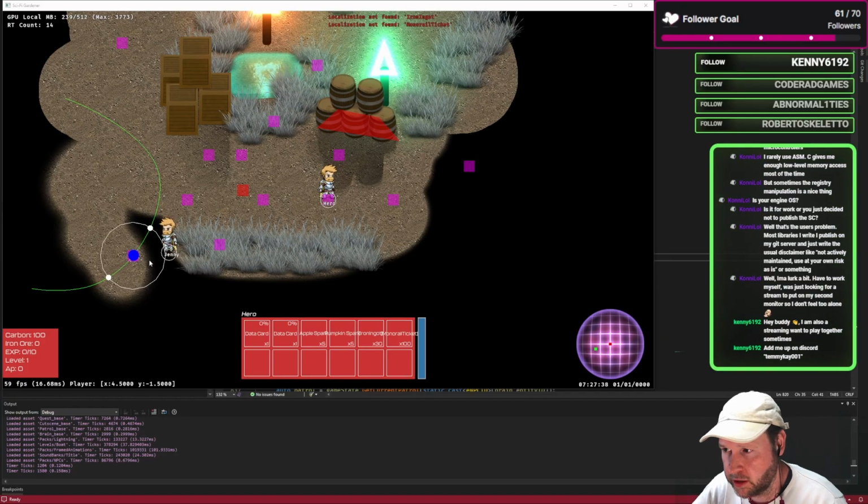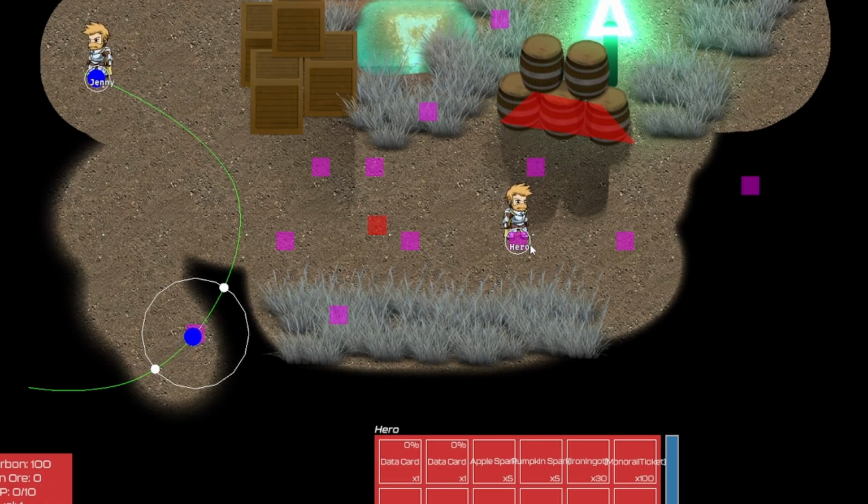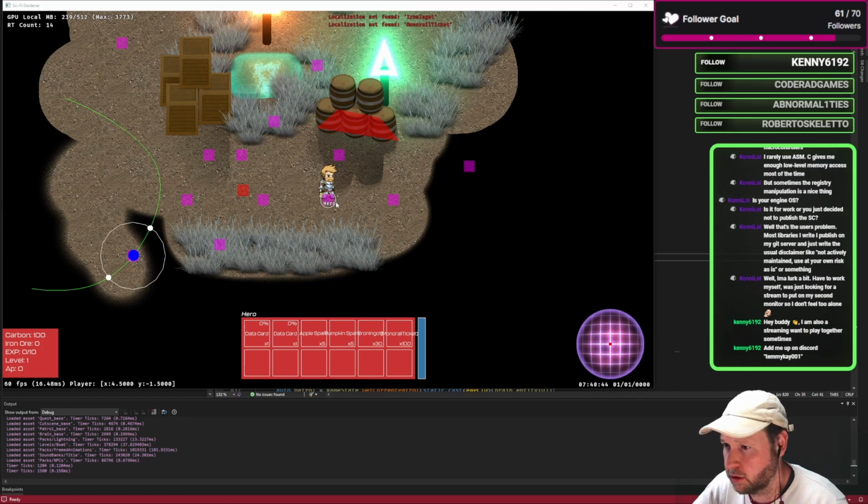Now, what I've managed to do with these behavior trees is interrupt this patrol now. Jenny will react to something that I do in the world, which I think is really important if you're trying to make a world feel more alive. You know, it's got to react to what the player does. So I'll show you what she does.